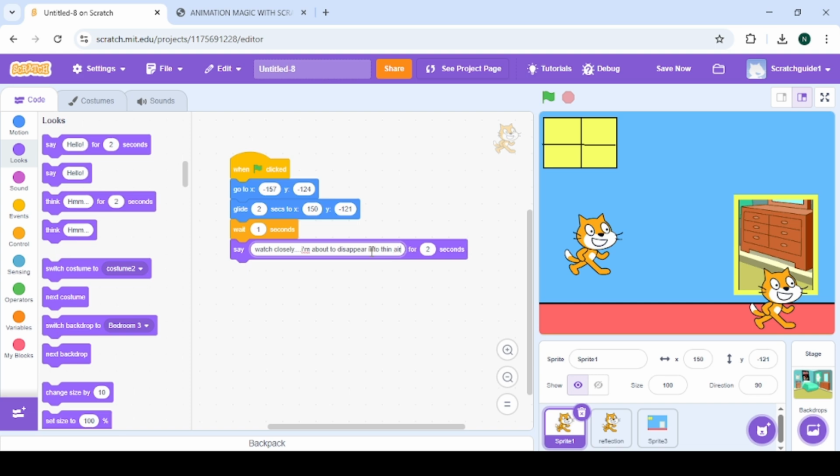You see that, and you're going to add an exclamation mark. Watch closely. I'm about to disappear into thin air. It's going to say it for 2 seconds, right? So you click on it. Let's click and see.